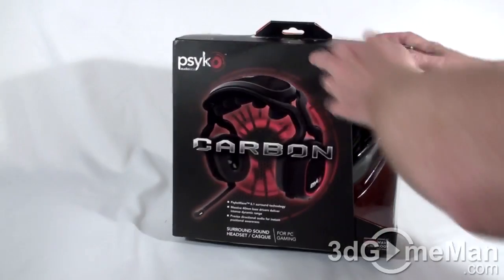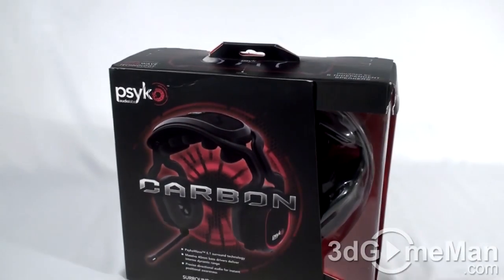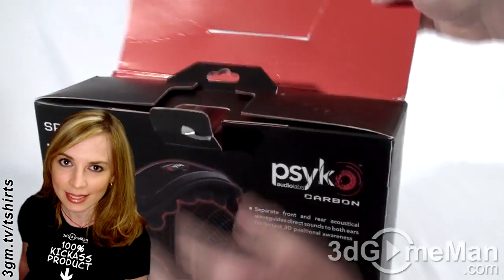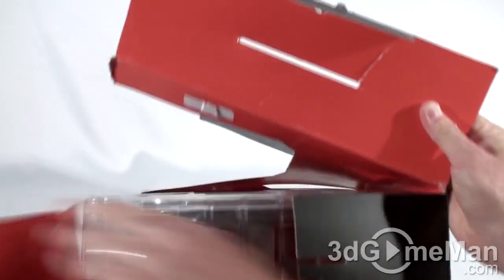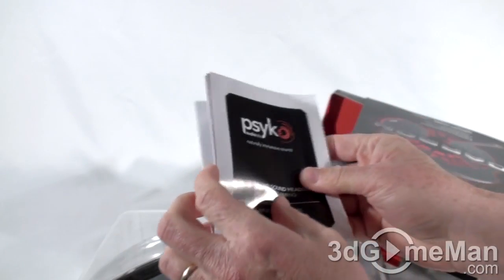Now there are two security seals, one at the top and another one at the bottom. I'll open the one at the top. Okay, let's get to the good stuff here. Slide it out. This is the user's manual. All the information about this headset on it and how to use it.